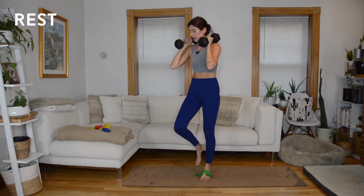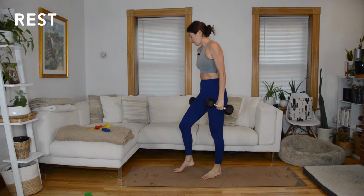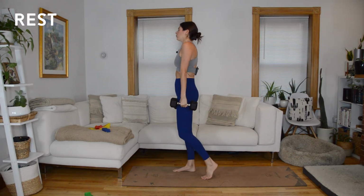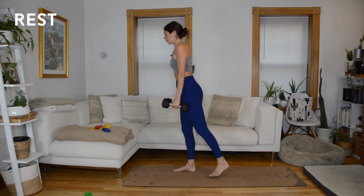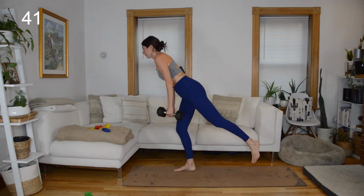Woo, rest. Okay, done with the band. So now left leg is going to be the base still, spread out through that left foot, plant down through it. We'll do the single leg deadlift on the left, and then you step your right out to the side lunge. Open through the chest as you do this. So don't let the weights cause you to round forward.